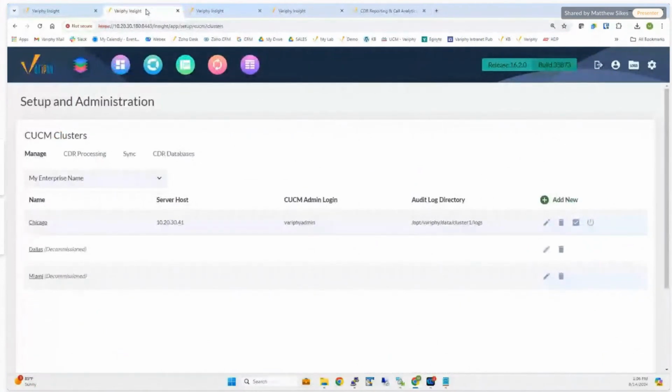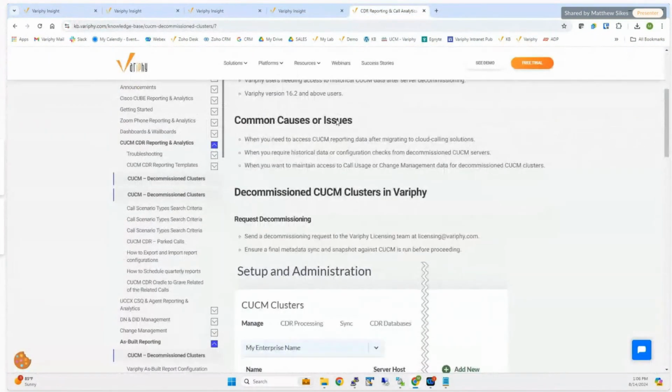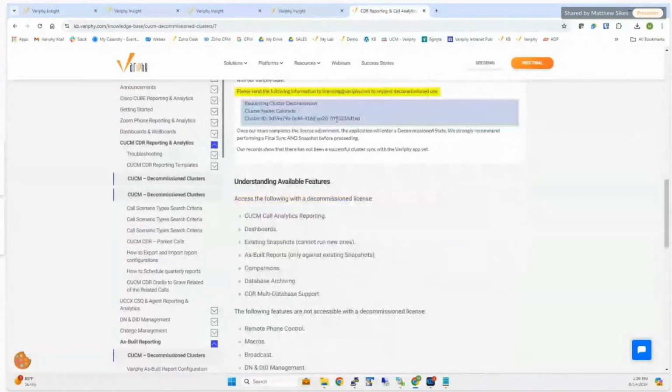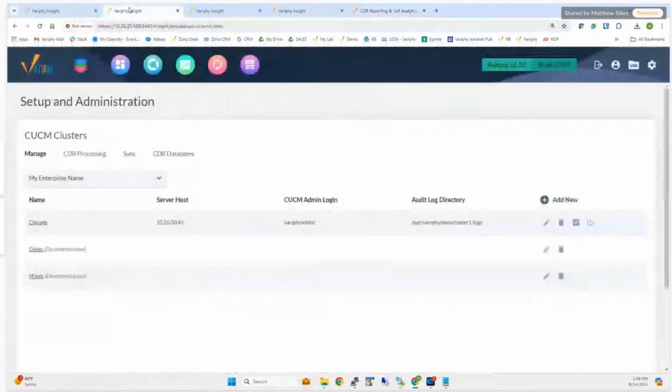Brian, I think, did pump a KB article out that you can certainly take a look at. We put that together recently, and this is what I'm swiftly covering: the available features and the non-available features that will be missing with the decom licensing. So feel free to review that. But essentially, out in the field, you're not going to be able to decommission your own clusters. You certainly need our assistance from a licensing perspective to turn them off.